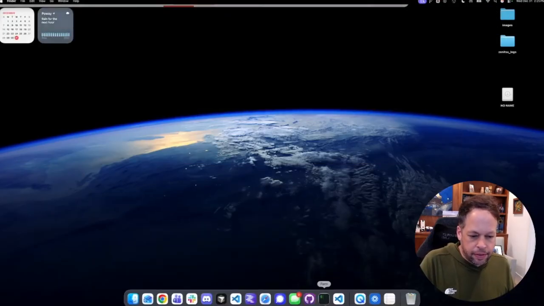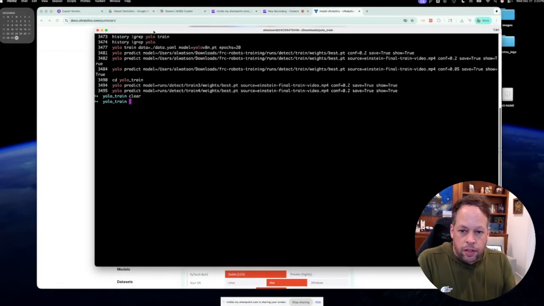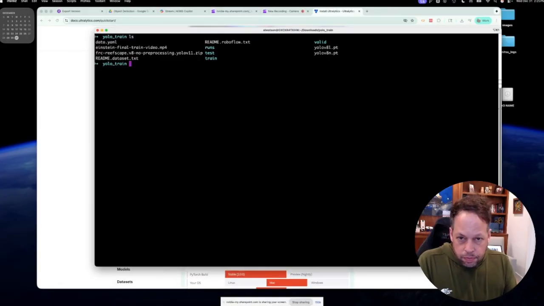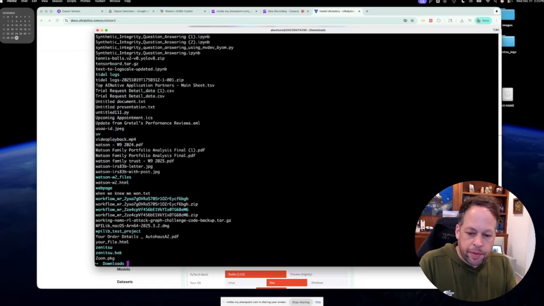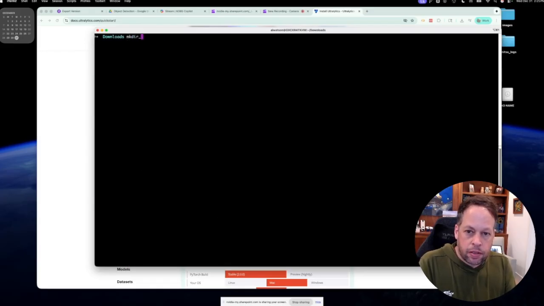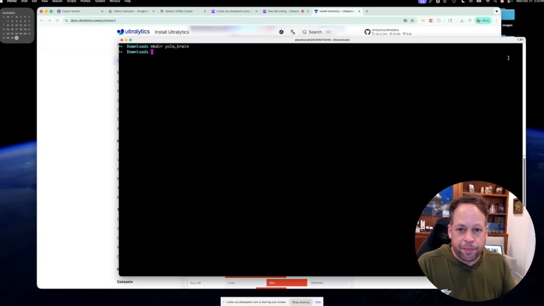So we can get terminal open here. Great. So I'm going to remove this. Okay. I'm going to make a directory called YOLO train, and we're going to move that download that we just did, FRC Reefscape.